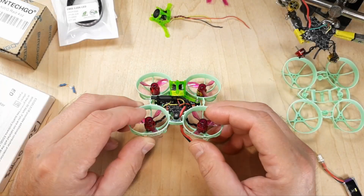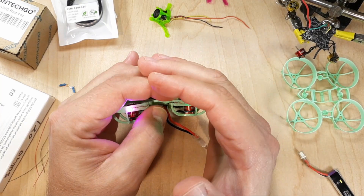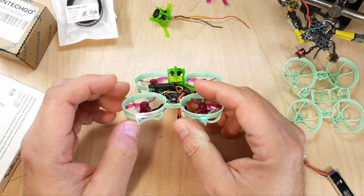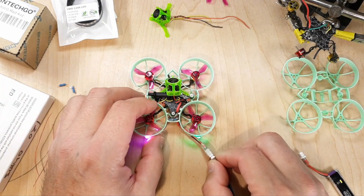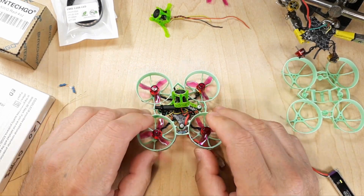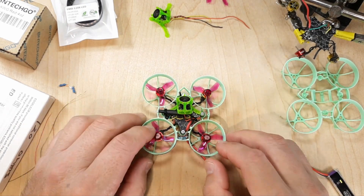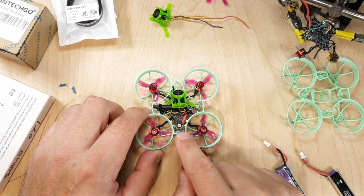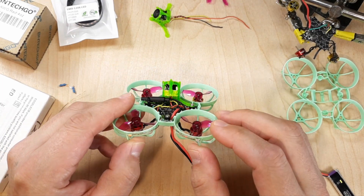Over here at the bench we've got everything set up, all the pieces and parts laid out. It's really difficult to show you how intense these lights are — you don't even want to look at them because they're so bright. With all the filming lighting turned off, these two lights illuminate my whole work area. It just doesn't do it justice on film. I'm going to zoom in and show you how I fit this all in and how making your own custom harness with these tiny little LEDs is really neat.